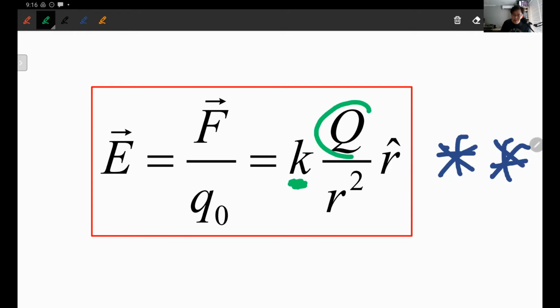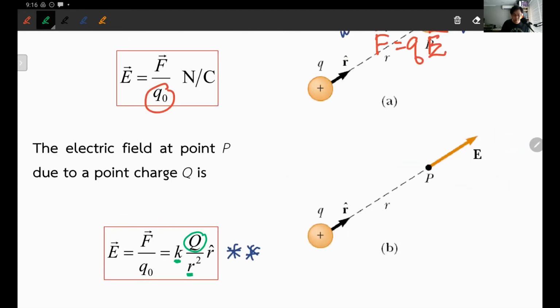The charge that's generating the field, that is the one that's generating the field. And all you need to calculate is just measure the distance from the charge and you square it. So it turns out it is an inverse square law, just like what you saw before in F equals G m over r squared. If you remember the gravitational force before, it's an inverse square law. It's pretty much the same kind.